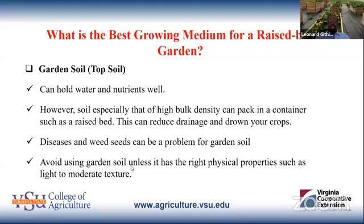Some of the materials available on the market include garden soil or topsoil. The plus of topsoil is that it can hold water and nutrients. However, most soil tends to have a high bulk density, anywhere above 1.5 grams per cc, and this can pack so much in a container such as a raised bed garden.